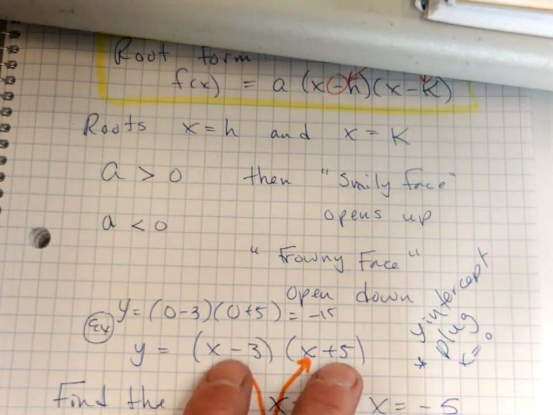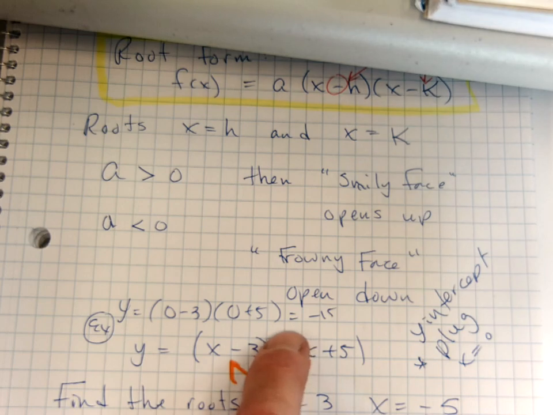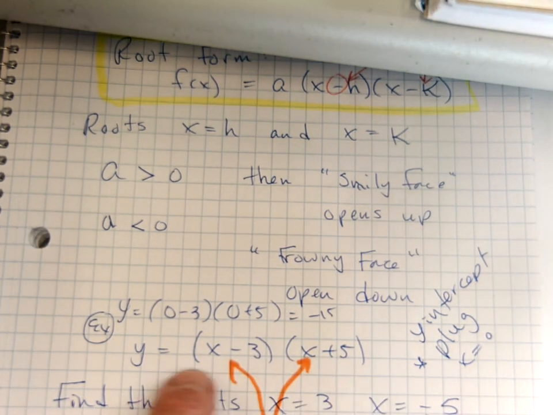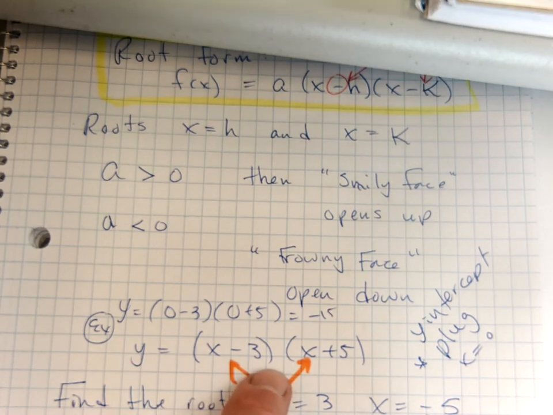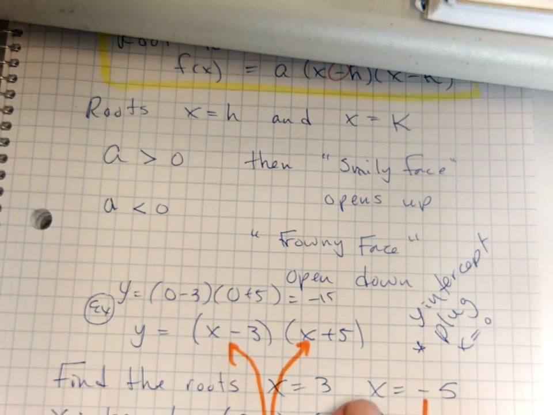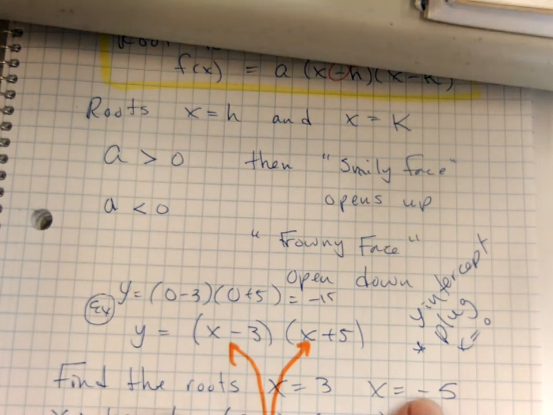So the example we did had to do with x minus 3, parentheses, x plus 5. So you see the double parentheses. It's not vertex form because you don't see the quantity squared. It's different. It's parentheses, parentheses. So it's in root form. Well, what do we know? We take the opposite. So instead of a negative 3, we get a root at positive 3. Instead of a positive 5, remember, take the opposite, we get a negative 5. So these are my roots.